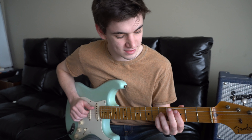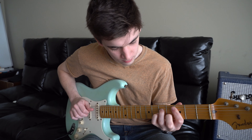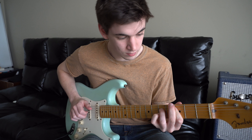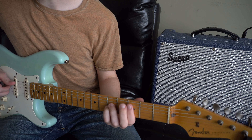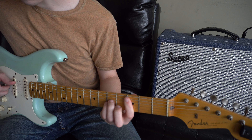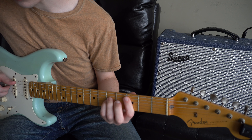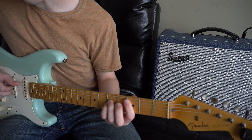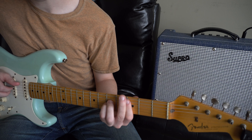The intro should sound like this. For the first chord, I have my pointer finger barred from the 5th string down on the 3rd fret. I have my ring finger on the 5th fret of the 4th string, and my pinky on the 5th fret of the 3rd string. I'm only plucking the 5th, 4th, 3rd, and 1st string — leaving out the 2nd string.